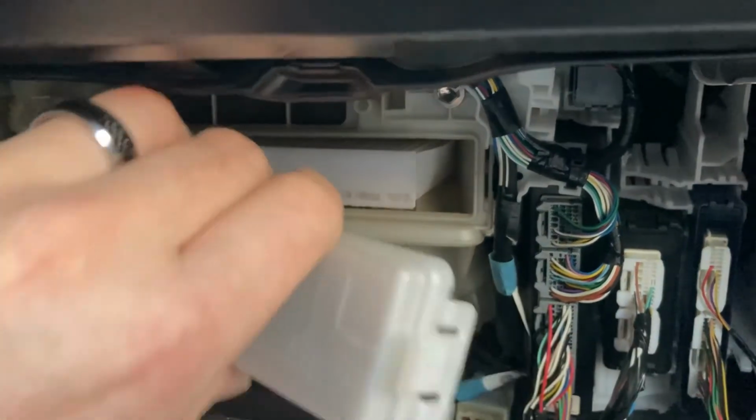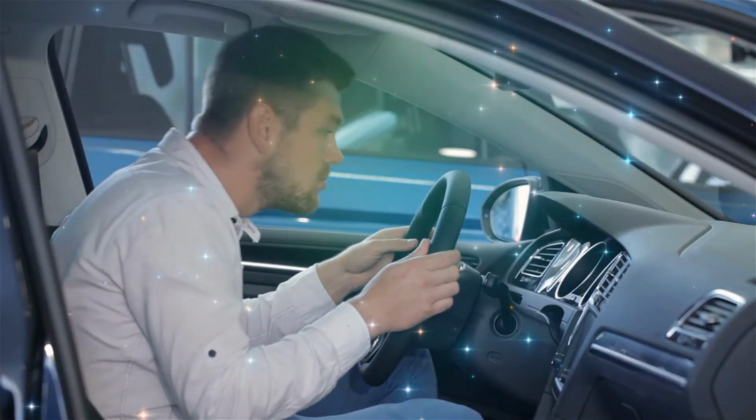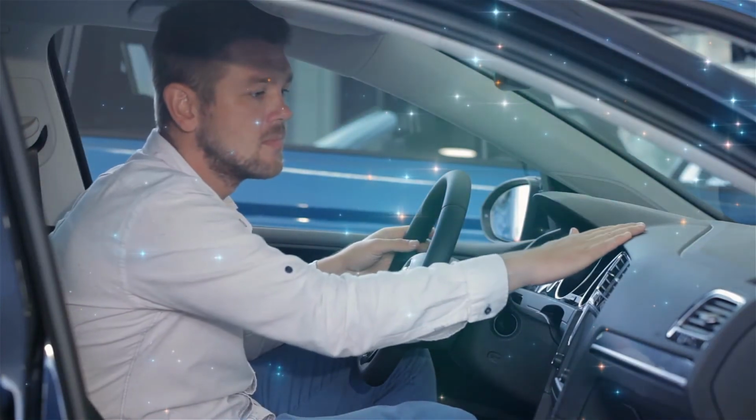That's it! Easy, right? Most car models made after the year 2000 are equipped with an air cabin filter, and some luxury models even have more than one. Models from before the turn of the century may not have them at all. Again, a quick check of your vehicle manual should tell you if you have one and where it's located. Generally behind your AC system and near the glove box, or sometimes at the base of the windshield just above the engine bay. Once you know where your cabin air filter is, it is important to keep the filter replaced regularly so you and your passengers can breathe clean, debris-free air every time you get into your vehicle.